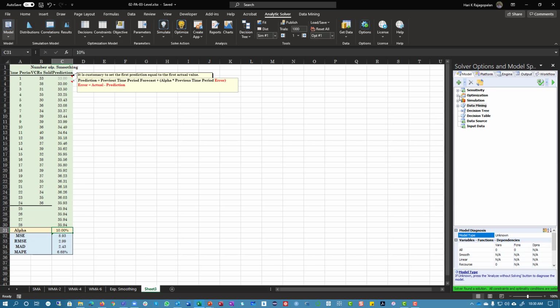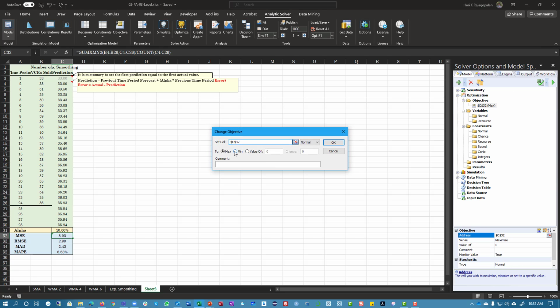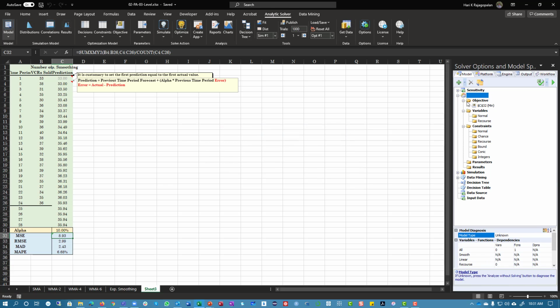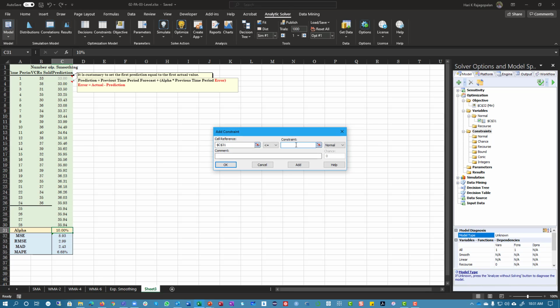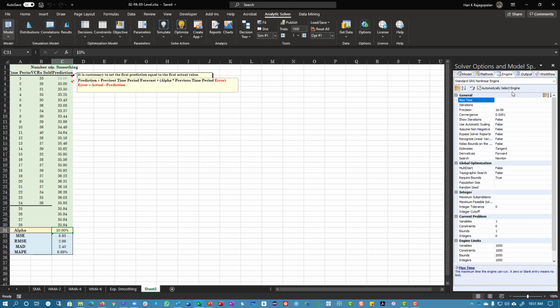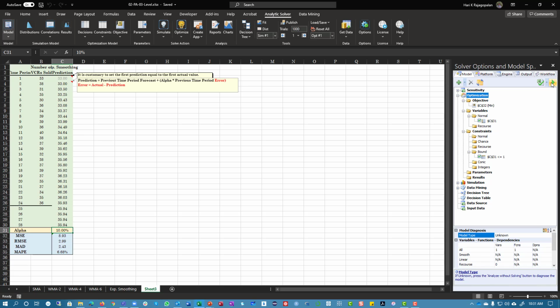And so again, the optimization is we are trying to minimize your mean squared error. So you double click here, click on MSE. Your only variable here is alpha, which you need to optimize, and your alpha is less than 1. And you can go to the engine here, say assume non-negative is true, which means you don't have to say it's greater than 0, and you can run it. It will take 26.79%, and it will give you a mean squared error of 7.82 and a MAPE of 2.1.